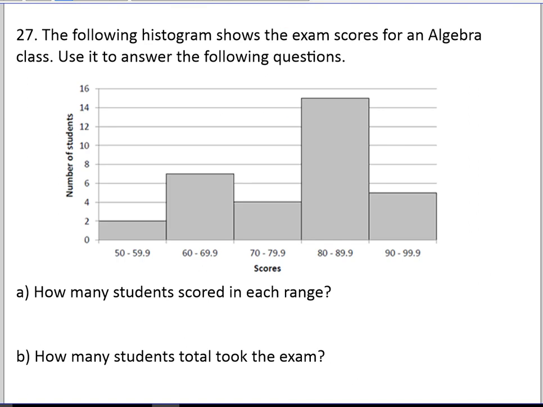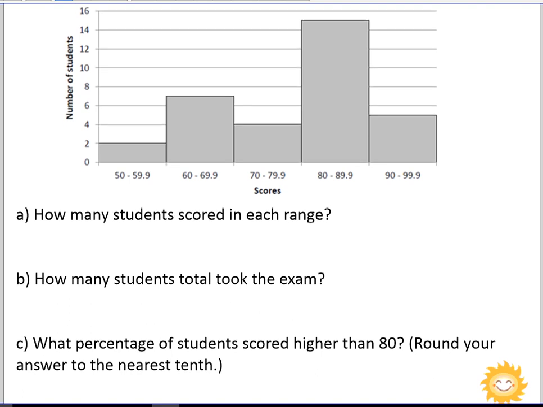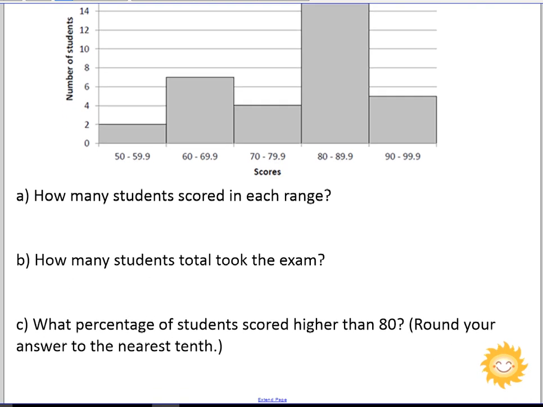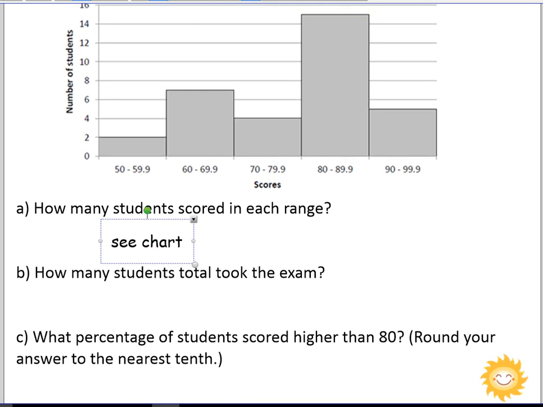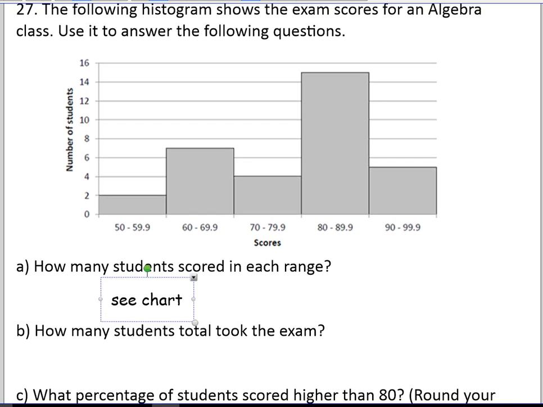And now we have our last question, which is a histogram. We know it's a histogram because the bars are touching, without even looking for intervals, which this does have intervals as well, hence histogram. It says how many students scored in each range. Well, my answer is going to be C chart. And no, I'm not trying to be a smart aleck here. I'm just going to put my answers above the bar. It just makes it easier to read instead of writing down all the ranges in my problem answer.